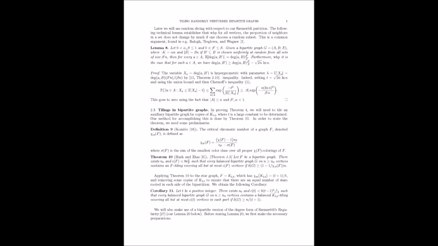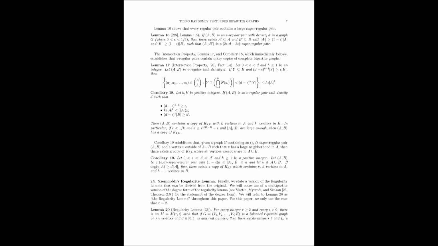That's exactly right. It's like they found the tipping point where structure and randomness come together to guarantee a perfect tiling. That's pretty amazing. I mean, it's not just about having enough connections or enough randomness. It's about finding that sweet spot where they work in harmony. Absolutely. And that threshold d sub 0 is really important because it gives us a concrete understanding of how these two forces interact. This is really making me think about how randomness plays a role in so many different areas of life. You see it in nature and social systems, even in the economy. It's like this underlying force that's always at play.